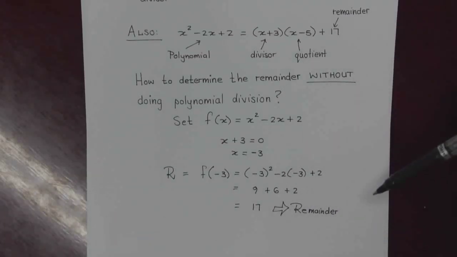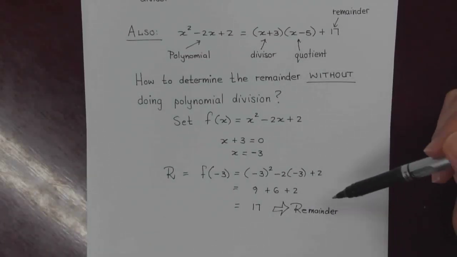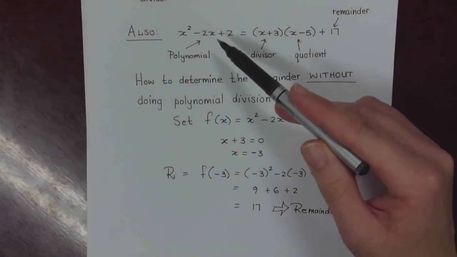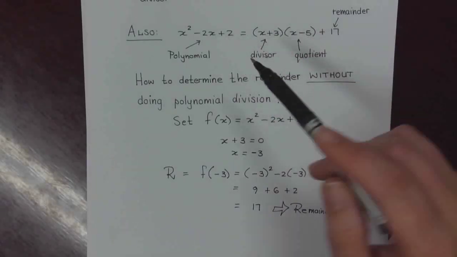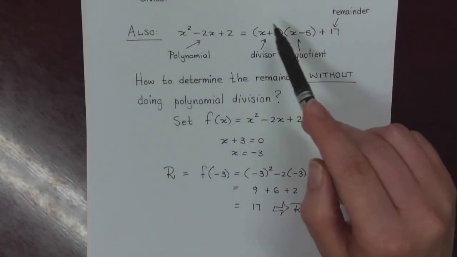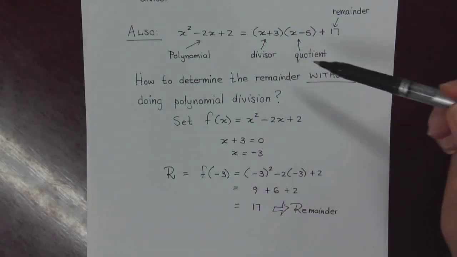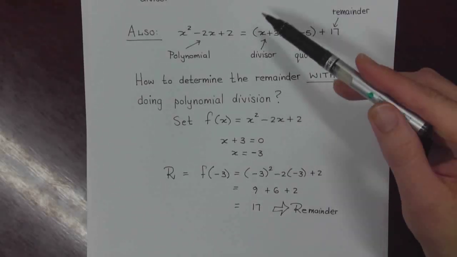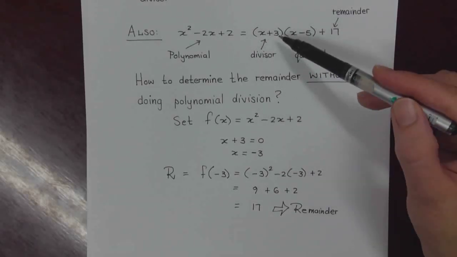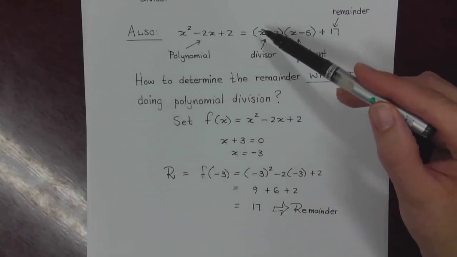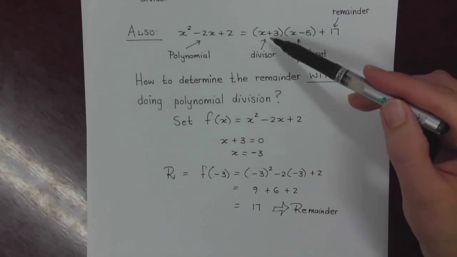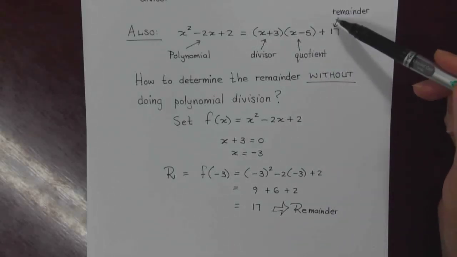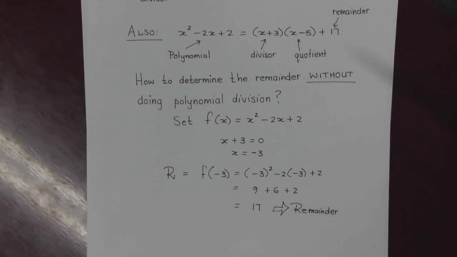Now, just for those of you interested to know how this works, it's actually very simple. The moment you substitute negative 3 in here, you are also substituting negative 3 into this bracket, because remember the polynomial can always be written as the divisor times the quotient plus the remainder. So effectively, you're substituting negative 3 in there and in there. Now, the end result over here, if I substitute negative 3 in there, is 0. So obviously 0 multiplied by this bracket means all of that is 0, so all that remains is the remainder. And that's how the remainder theorem works.